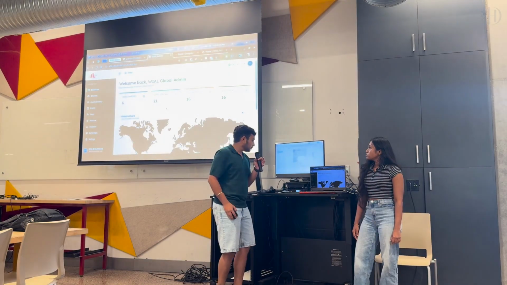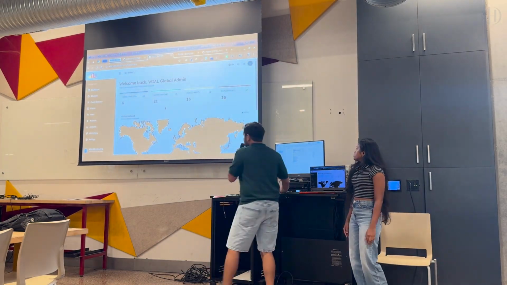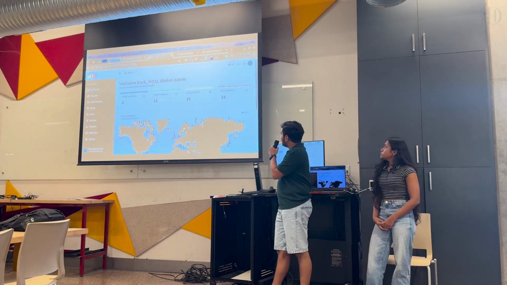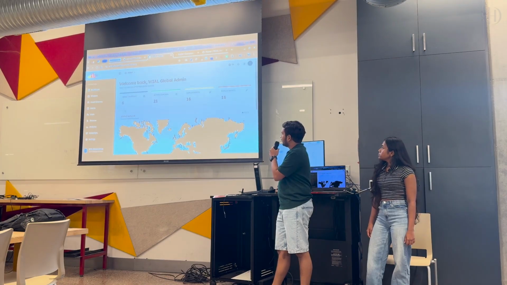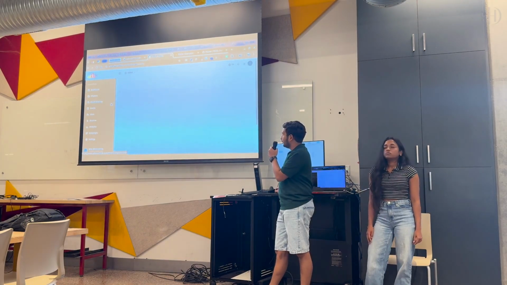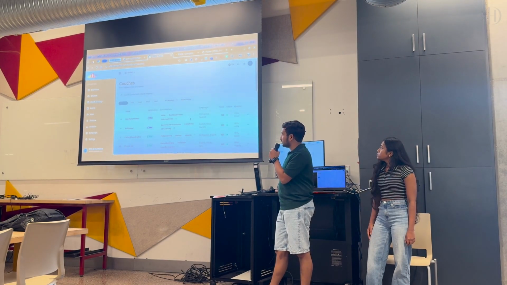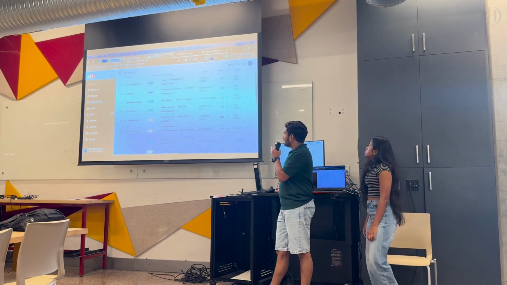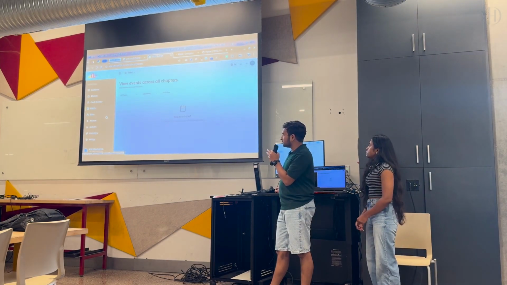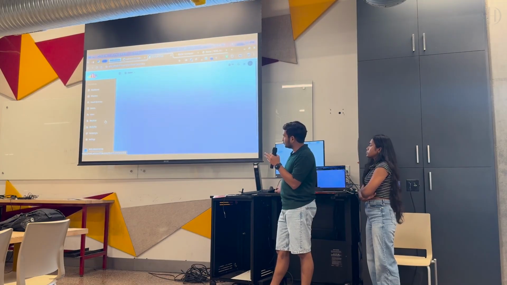So this is the admin panel. So the admin can access everyone's chapter. Every chapter will be listed here, and they also have a general host directory along all chapters together from here. They can also manage events across chapters. They can manage their revenue and analytics across all chapters.